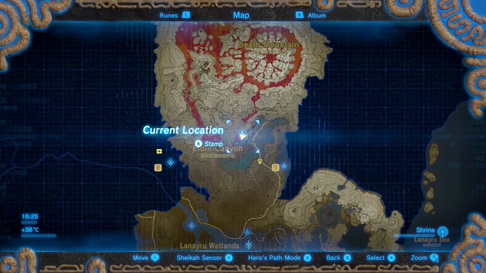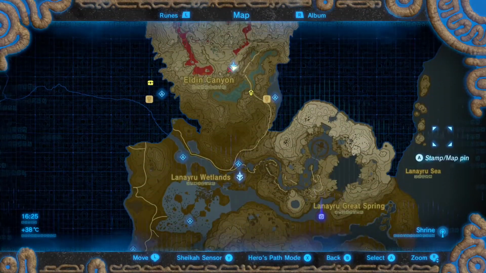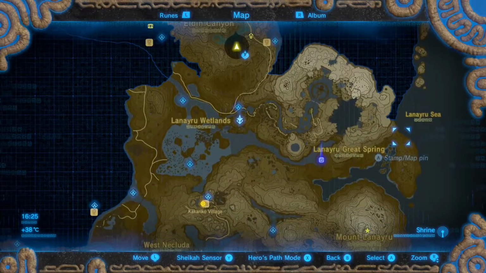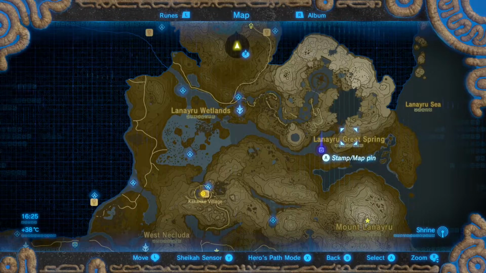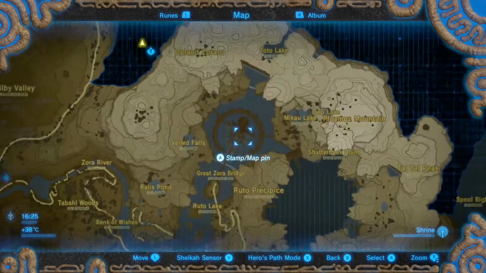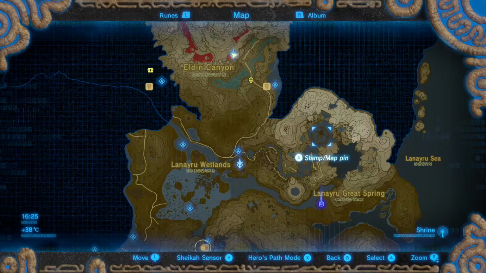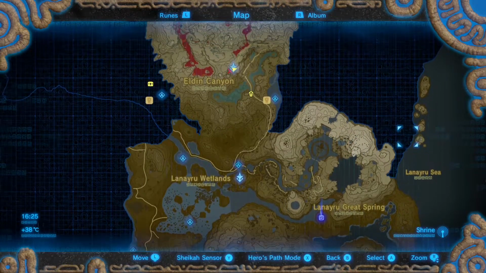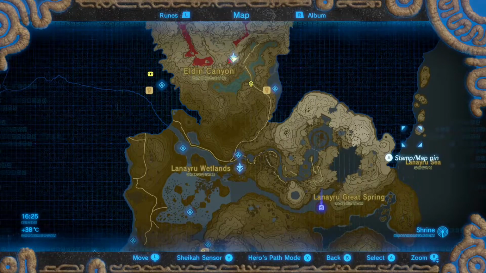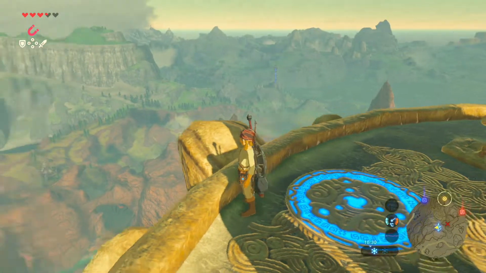By the way, that right there. Laneru Sea. I know that from the Laneru Sand Sea, the Laneru Great Spring. What is this? Huh. Interesting. Laneru Wetlands, so... Where is this in the chronology of the game? Is this before Skyward Sword, even, maybe? Anyway, that's probably where I'll go to next, unless I can see some shrines.